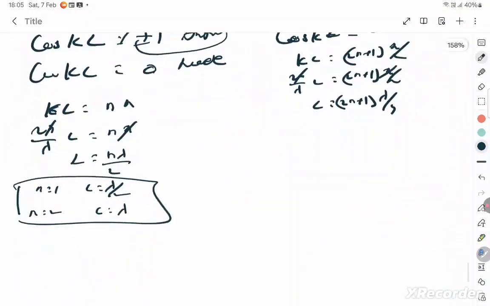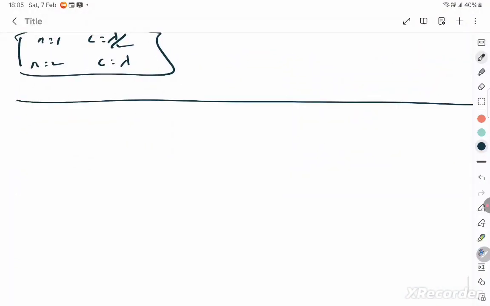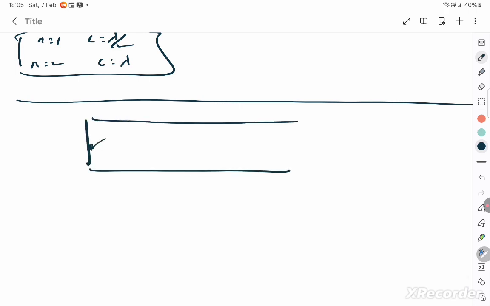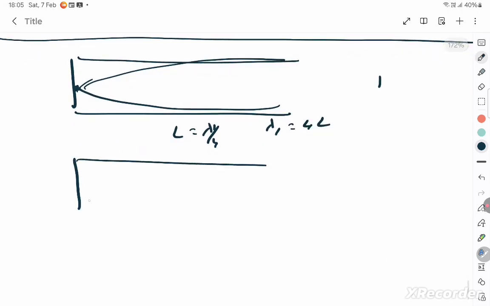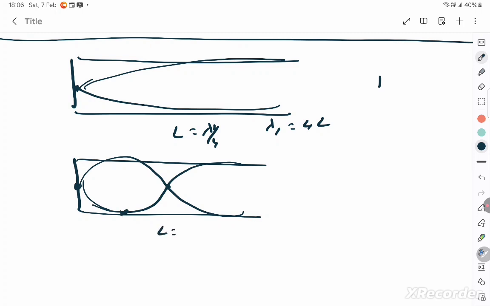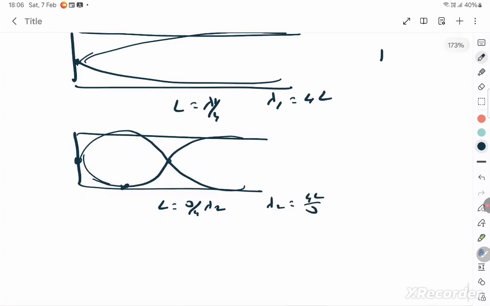Okay, so that's about it, guys. Don't worry too much. Whatever derivation I taught you now is closed organ pipe. Here you know node will only occur. So first case is like this, and you know this is lambda by 4. So lambda 1 is 4L. Next case, one node is here, another node has to be here. And you know this is 3/4 of the wave. So entire length has got 3 by 4 of lambda 2. So lambda 2 is 4L by 3.